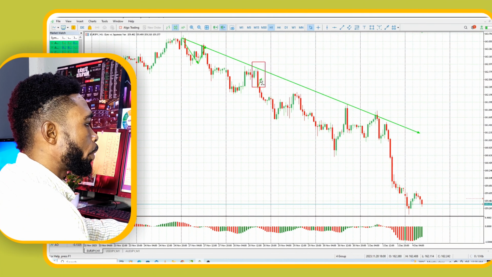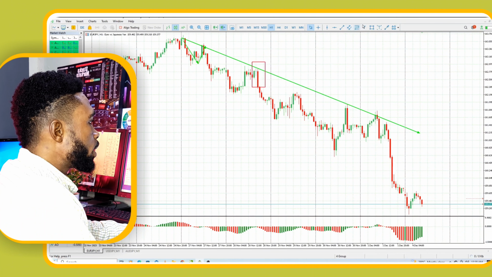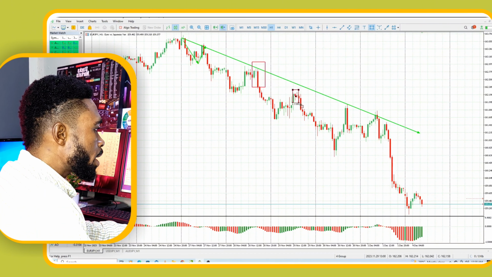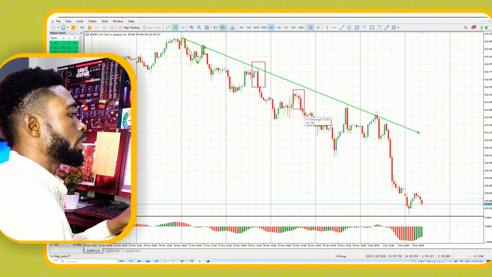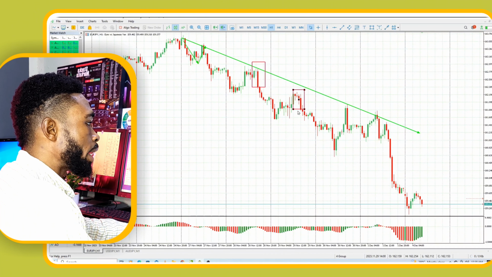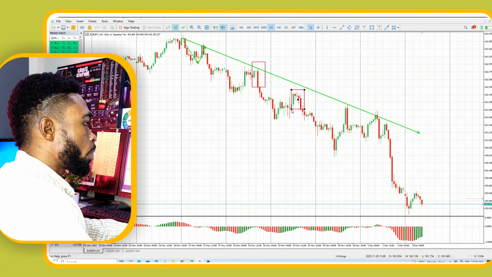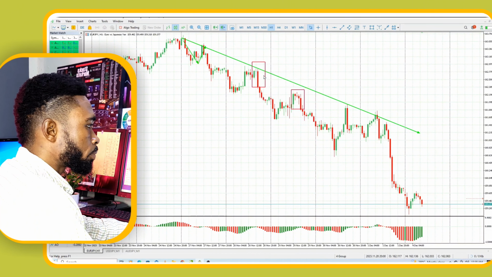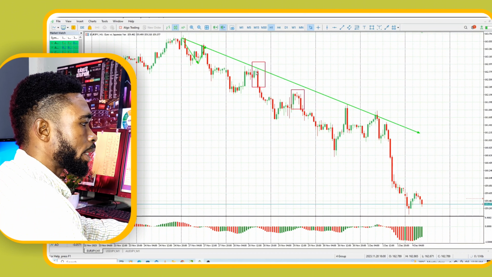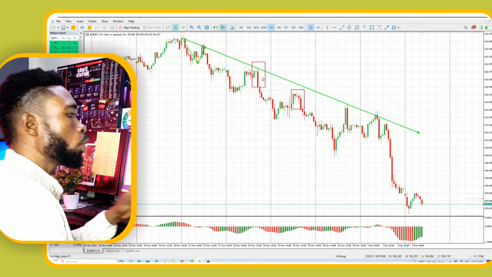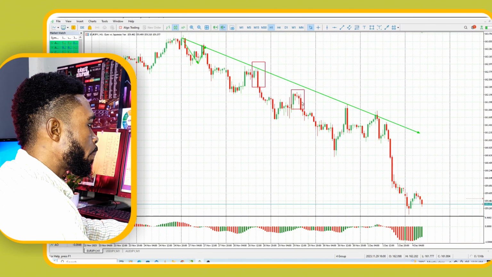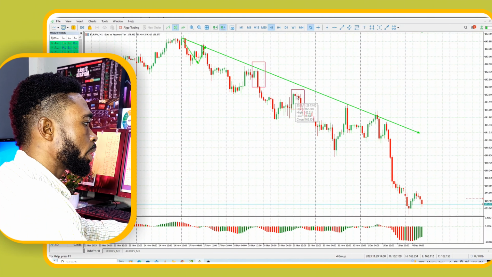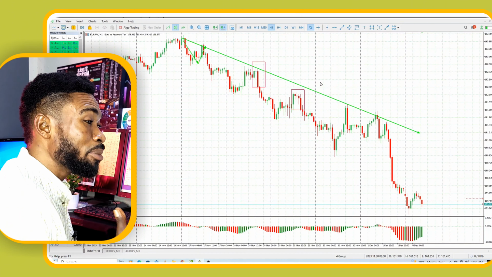Now let's see another point. We can see that the market pulled back again, and you can see the same pattern here. Can you see the same pattern here? But this is a different variation of that same pattern. What makes it different? In the first pattern, you can see that there was only one indecision candle in the middle. 1, 2, 3, with only one indecision candle in the middle. But in the second pattern, you can see the same 1, 2, 3, but there were about 4 indecision candles. And this is a different variation of the same setup.